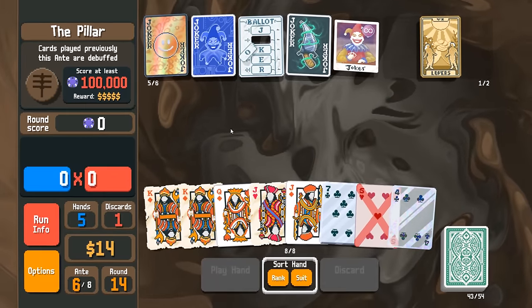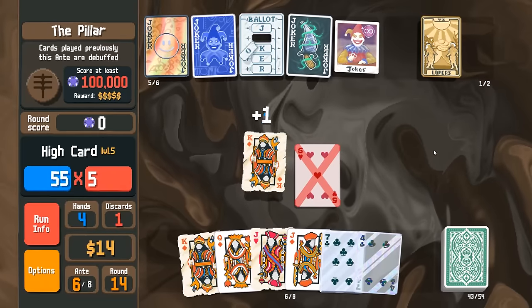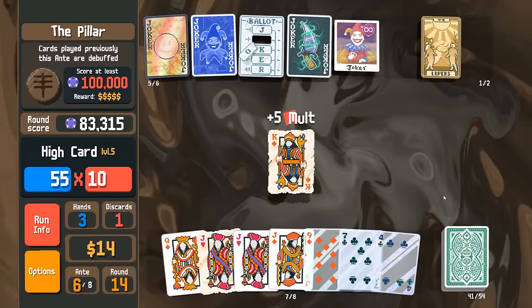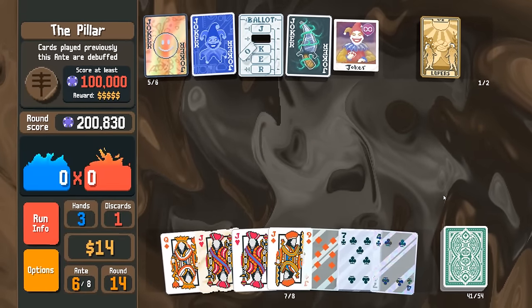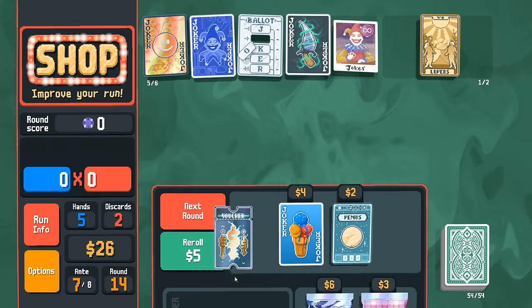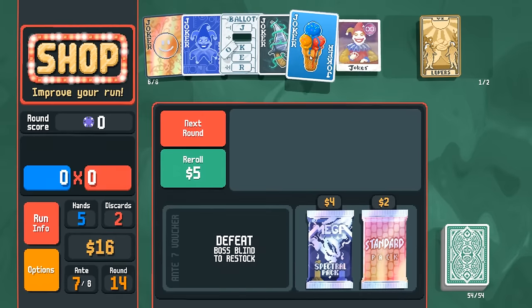What about this? Oh, no, no, we don't want to do that. Not even procking. Not that it needed to. Straight flush? No. Just one card for me, thanks. I've never seen this before. Wow. Mega Spectral could be incredible. But I'm gonna buy ice cream real quick just to have it.